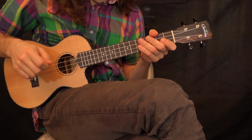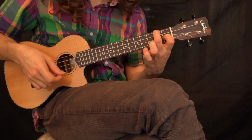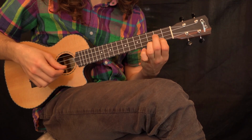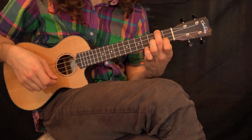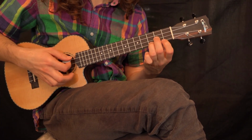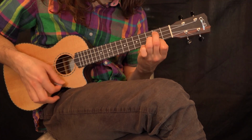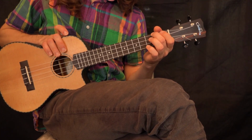The chorus is only 4 chords as well. So you go F to C to G to A minor. All chords we've done so far in this song, it's just in a different order. F, then to C, to G, to A minor. So repeat that to yourself until you think you got it.